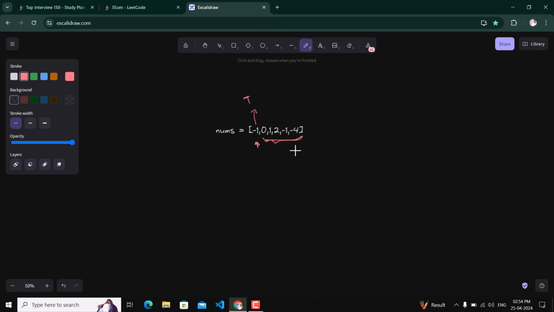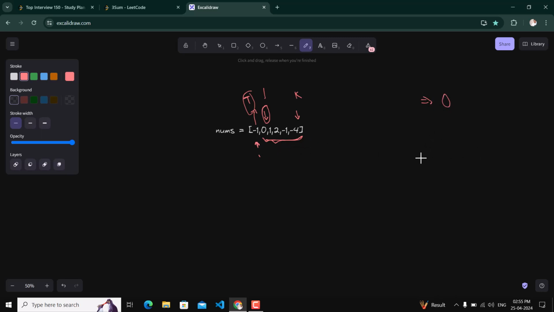Okay, so in three sum, if we consider the target to be the current element which is pointed to by i, we can find the other two elements by using the approach or logic which we have used in two sum. We will have two pointers, one at the start and one at the end, and we will check if the values pointed to by these two elements sum to the target. Basically, the value pointed to by i, the value pointed to by j, and the value pointed to by k should sum to 0. If it is equal to 0, then we can add this triplet into a solution array.